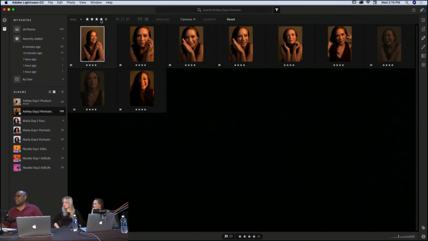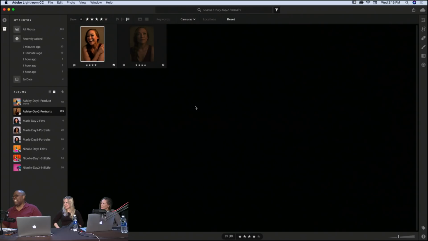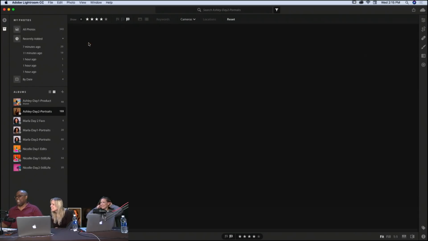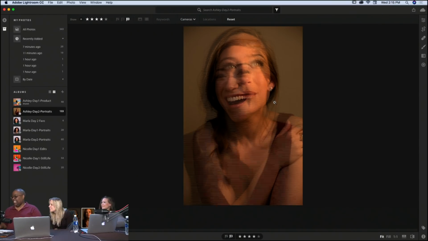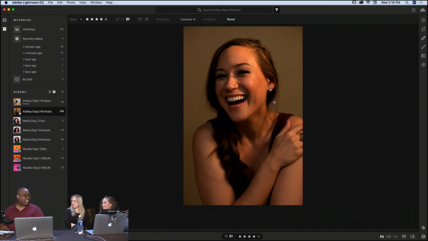So I'm going to say equal four stars and picks. Okay, so those were the ones we both agree on. That's great. Yeah, that's awesome. Now I want to see how many of mine didn't make it. Only two. That's okay, not bad. Can I see what two of mine got deleted? I mean, those are great for sure. But I feel like maybe we have variations on them. So it's okay. Yeah. Cool.